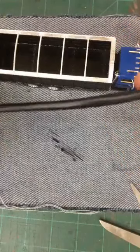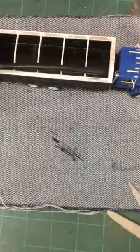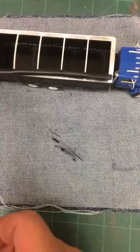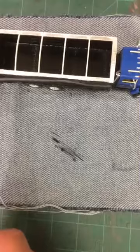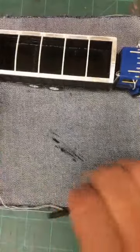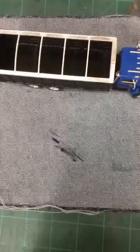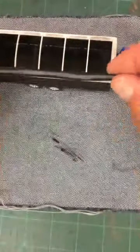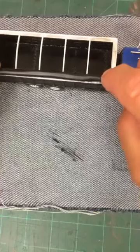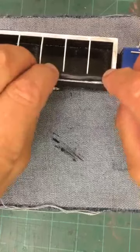So here we go. Look at that. So all I'm going to do is put this over here in an open position. So just cutting it. Oh, come on. There we go. Got it. Okay. Look at that. So again, Dwayne, this isn't yours, so that's why I'm doing it this way.